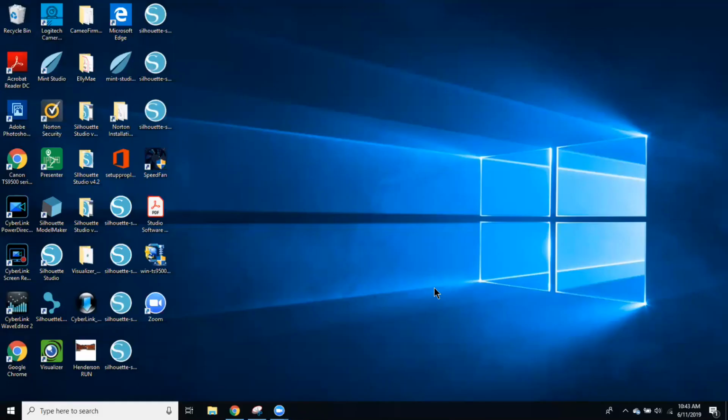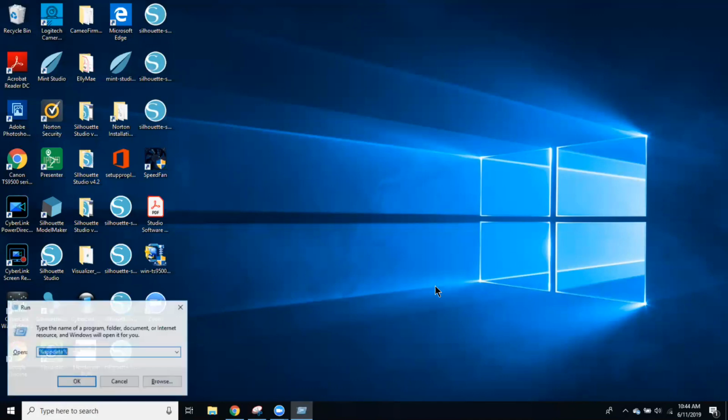The directions say to press the Windows key on your keyboard, which is the lower left between the Control and the Alt button, and you're going to hold down the Windows key and press the letter R on your keyboard.